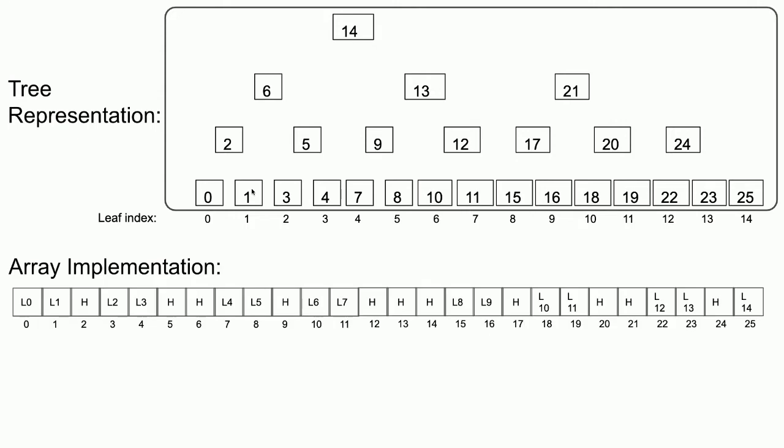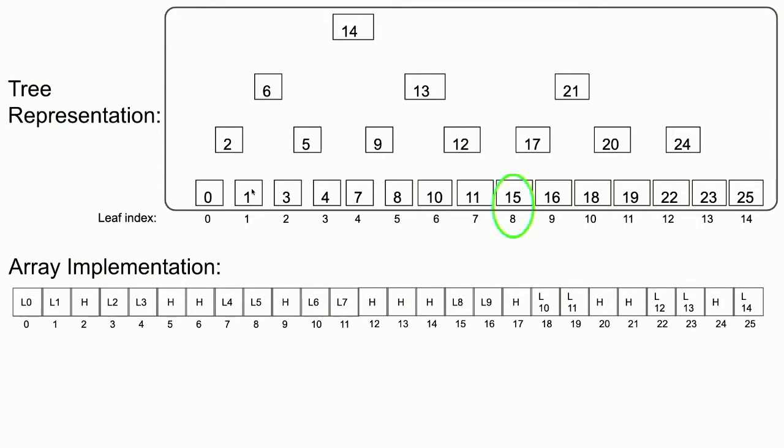Basically, there's the tree representation, and each of these things has an index. You can think of everything above the first row as just a sort of metadata, whereas the leaves of the tree are the real data. So if you want, let's say, leaf 8, there's an algorithmic process to go from leaf 8 up to the index 15 item in the array, and that's the item that you know is containing leaf 8.